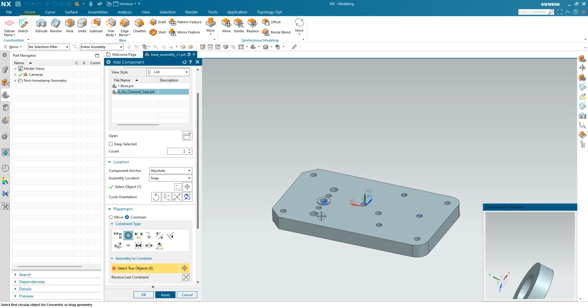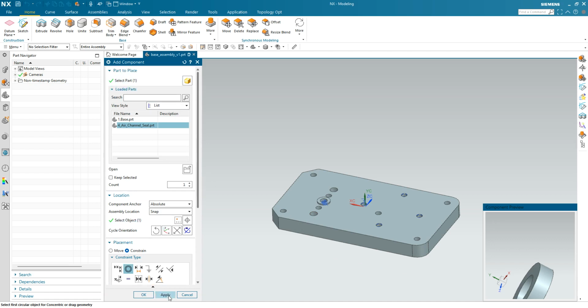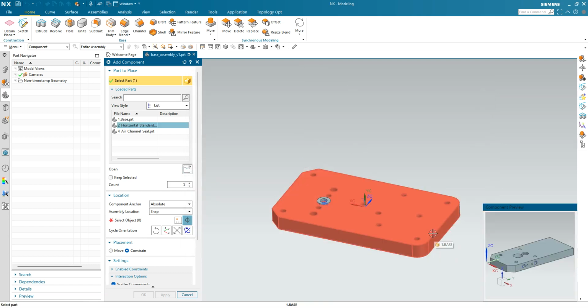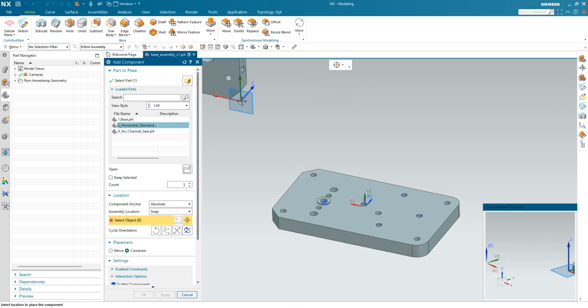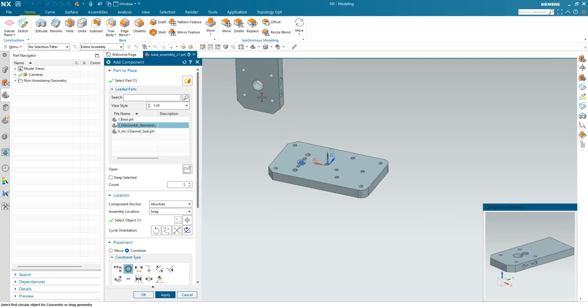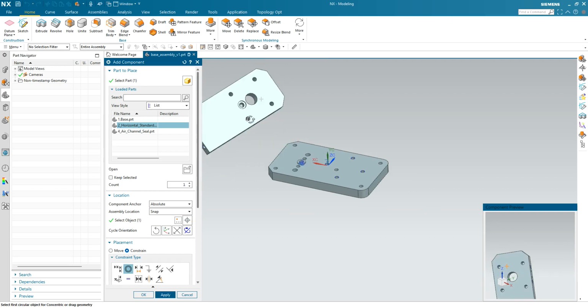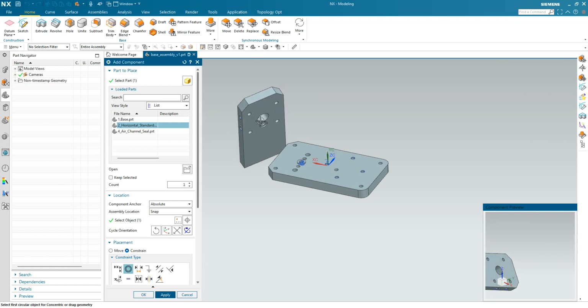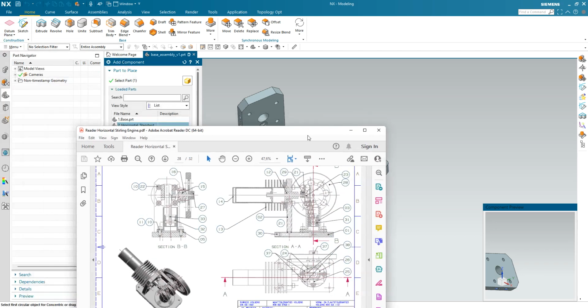Let me see the next part. I want here to fit this there, and that is part 2. Okay, we go select part. Oh, I have to apply. Sorry for that. Then we go to part 2, horizontal standard. You have to select here. Make sure that there. And it also rotates with the Alt key. Let me see. Okay, I have to look which side is looking at the good side. Let me see, and therefore I need to go to this drawing. Okay, let me see.